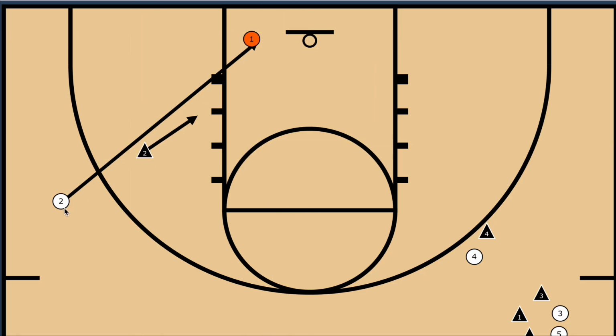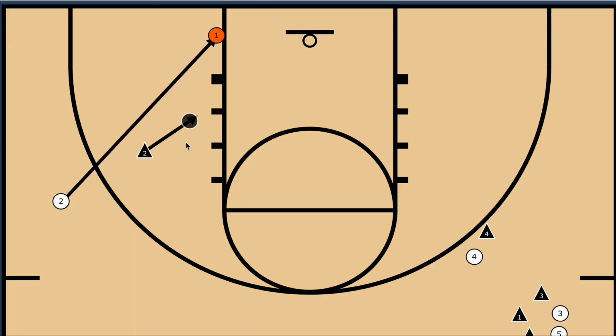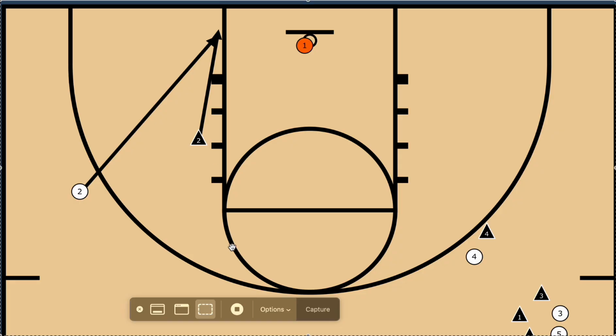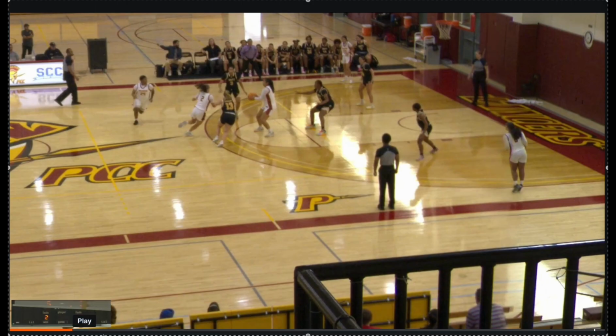If I'm already here, which is between my man and the basket, they're having to go, let's say, even further. Let's say here. The ball ricochets all the way over here. I'm already in their path. I just have to go here, so they have to go still around me, and I'm there first anyway to get to the ball. So that's why it's so important to stand between your man and the basket at all times. Because wherever it ricochets to, I want to be in their way already before we even start. So that specifically is what we're talking about here. Now that we have that down, let's go ahead and watch these clips.